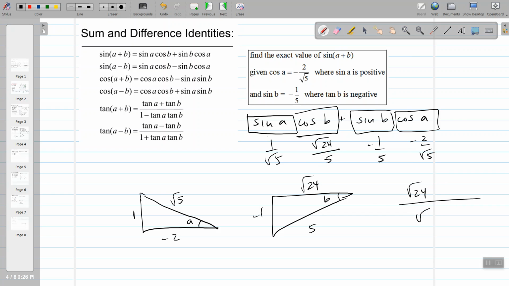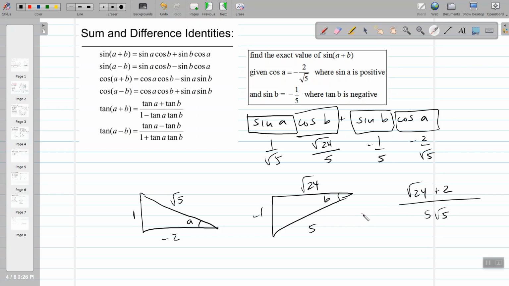over 5 rad 5. Okay, so that's going to be 5 rad 5. And then this guy is also going to be 5 rad 5. But the top part, when you multiply it together, is going to be 2. So it's going to be this. All right. So I believe this is your final answer for this situation over here.